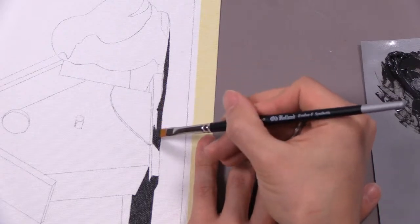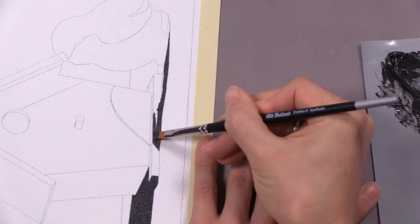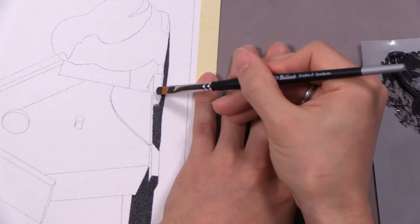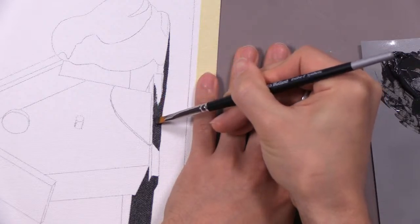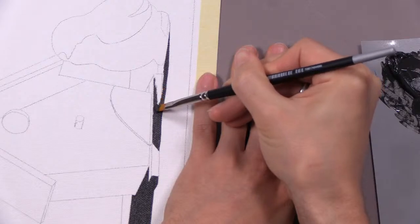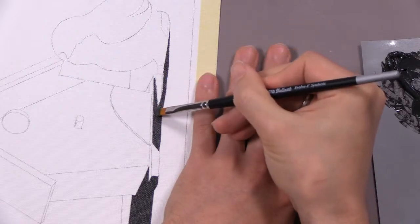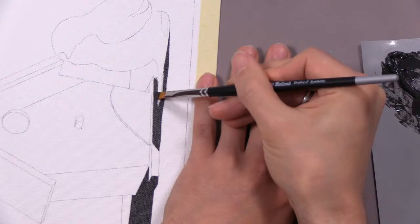Yeah, I won't be humble about my brush control because it's impeccable. I will be humble about everything else in my life, but not my brush control. I don't take a lot of pride in really anything, but brush control is something that I do take quite a bit of pride in. I like the precision that I can demonstrate with my brushes. And I guess pencils as well. Pretty good pencil control.